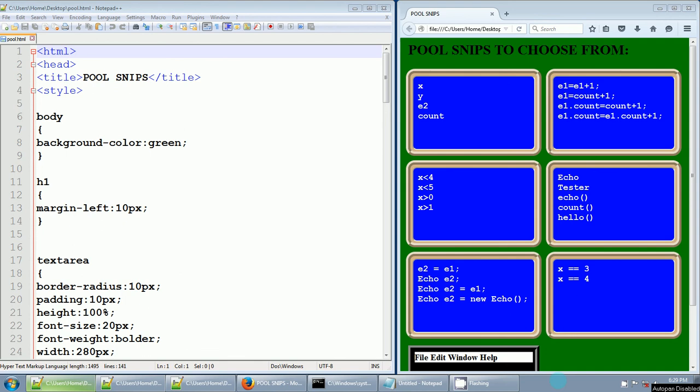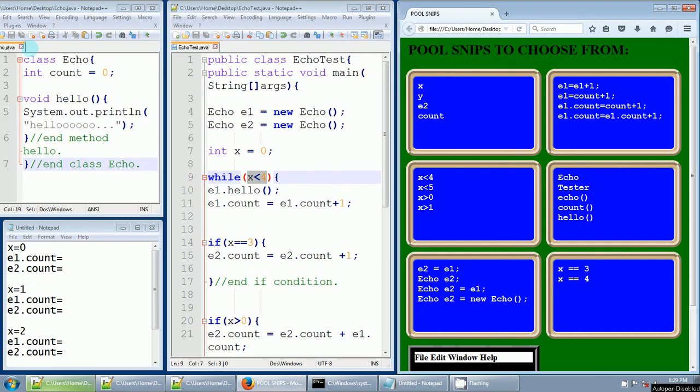All right, Chapter 2 had another puzzle in Head First Java, and I did a couple of things. First of all, I created an HTML web page right here with these various color styles to show these snippets that the puzzle had. In each one of these pools, there are different code snippets, and when I go out of this, I had a class Echo and a class EchoTest.